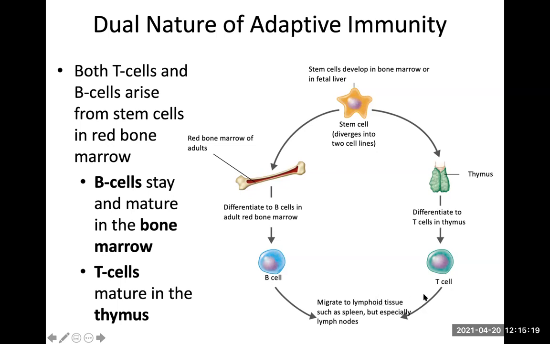So then both the B and T cells will reunite to do their job. You will have a lot of them in lymph nodes throughout the lymph tissues. And then also remember the spleen is another major reservoir, but the spleen is technically part of the cardiovascular system. And so you'll have some of these circulating in the blood as well, and throughout your tissues, but the vast majority, the biggest concentration will be in the lymph tissue. Okay.